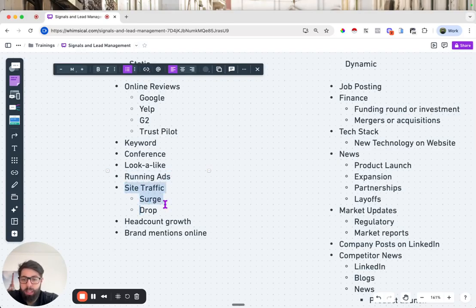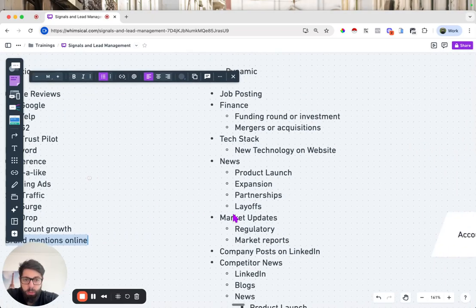We could also see if they have a surge in traffic in the last 2 to 3 months. Let's just say that we're selling SEO services. This would be relevant information. For headcount growth, we could go to LinkedIn, see exactly if historically they've been growing or if they've been cutting back on their headcount. And then we could also see if there are any brand mentions for them in LinkedIn or on Twitter as well.